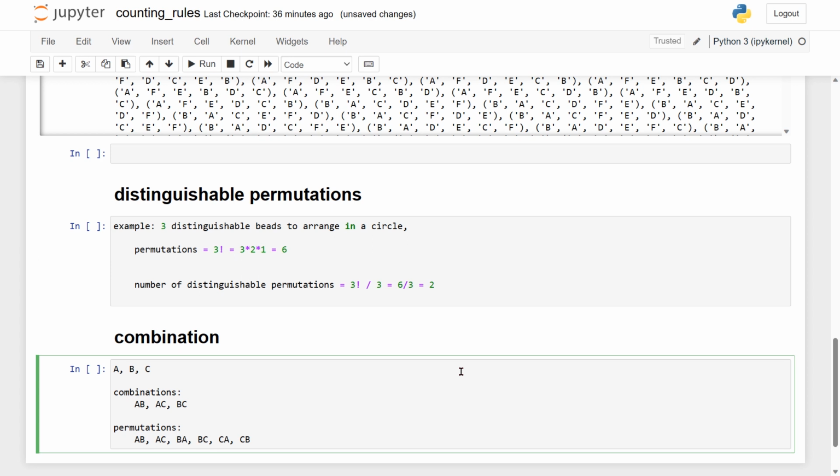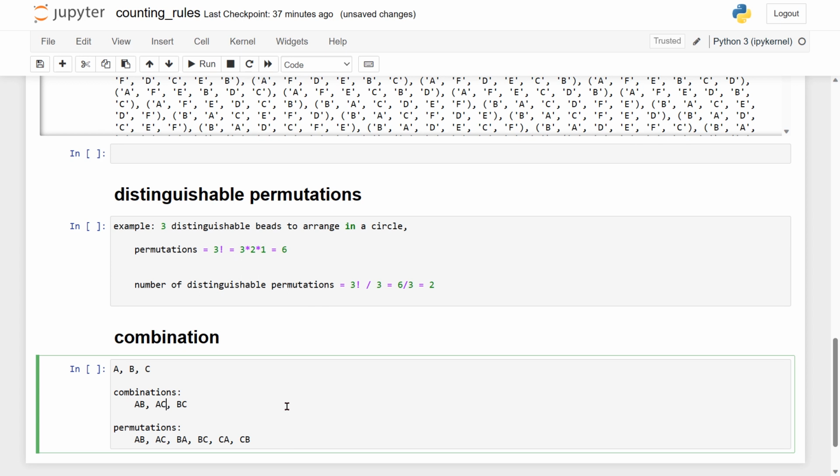So here there is no order. You don't need to worry about the order. You just need to see what all combinations are available. In that case, you will have only three combinations: either AB, AC or BC. That's it. You don't need to again do BA, BC, CA, CB after AB, AC, BC. There is no order. This is different from the permutations of two letters, which would be AB, AC, BA, BC, CA, CB.